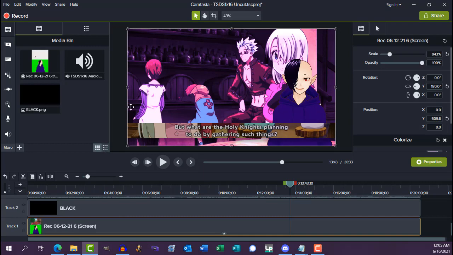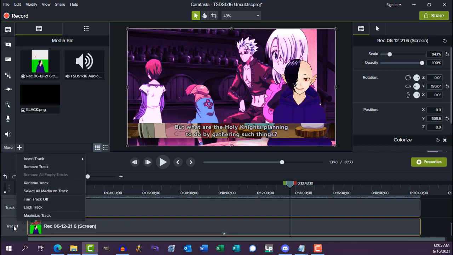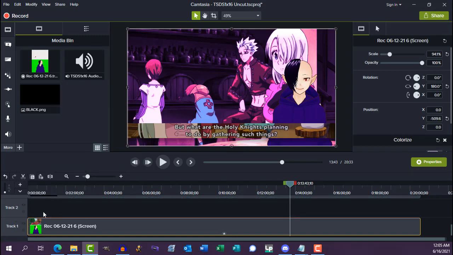Now we're going to further obscure the footage just so we have our best chance against those pesky copyright bots and whatnot. So I'm going to make another layer above the footage but below the black bar. Everything we do to obscure this footage should be below the black bar so that the subtitles are on top and you can't see anything through them besides me.